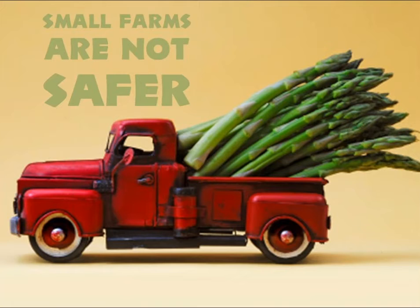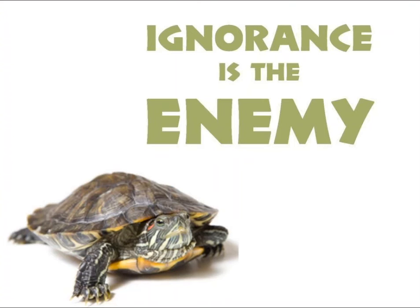And a lot of times, ignorance is really the enemy. When I say small farms aren't any safer than large farms, it's not due to malfeasance, and it's not due to anybody willfully ignoring good food safety practices. I say a lot of times it's simply because people don't know. They aren't putting together the pieces of the puzzle that go towards making a safe food environment.